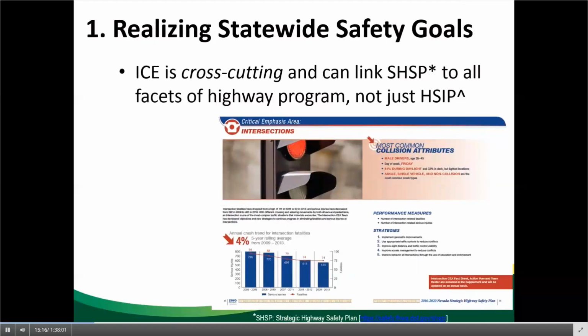But the SHSP and the HSIP are a very, very small piece of what a state or an agency can accomplish. But ICE, because it's not just a safety initiative, it's actually anytime we're touching an intersection, ICE would apply. It can be cross-cutting, and it can leverage all aspects of your highway program to deliver on safety.